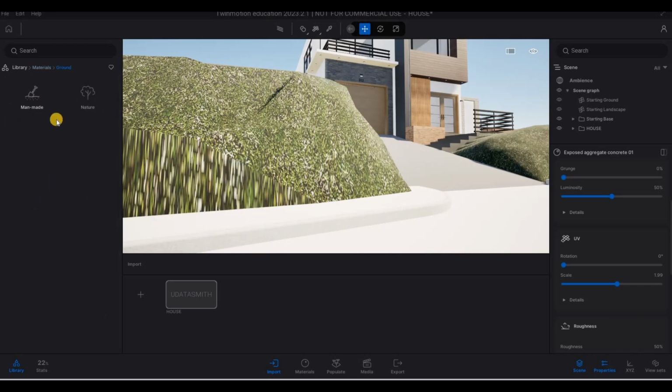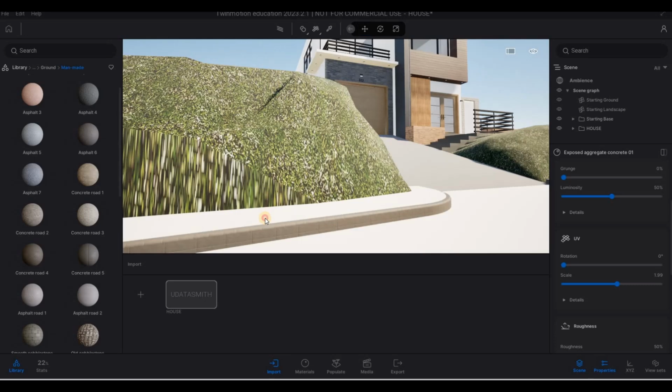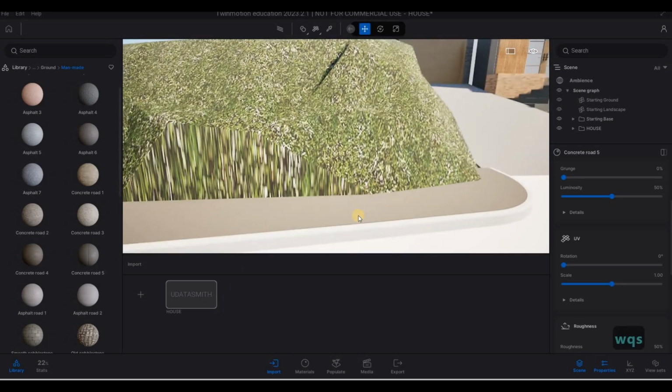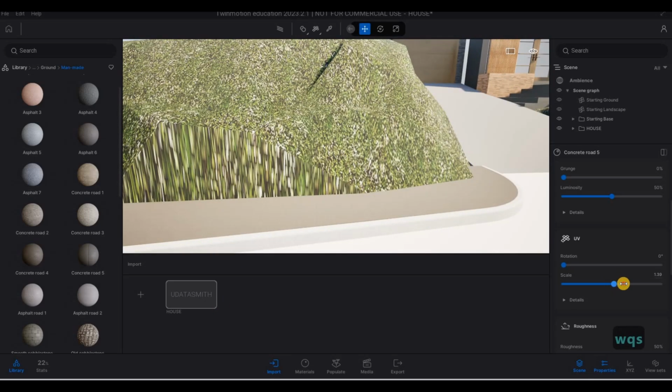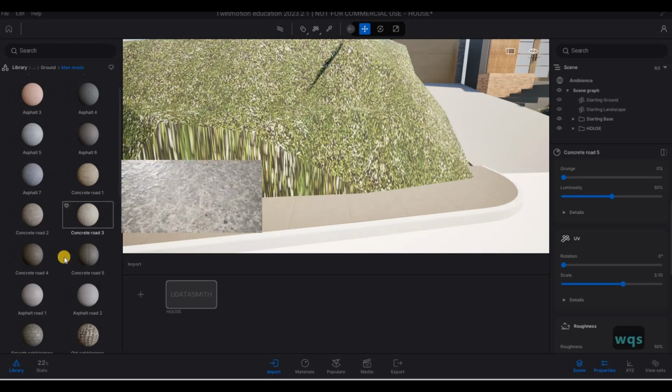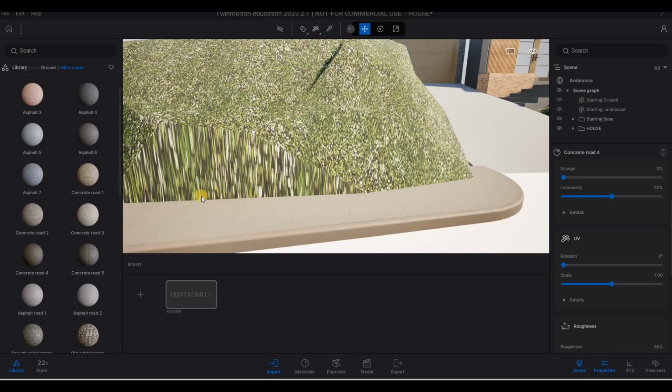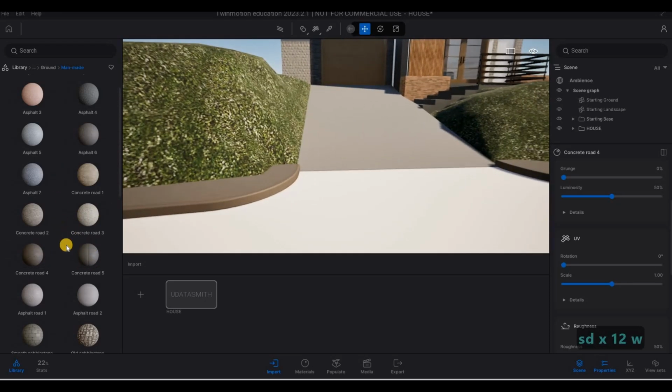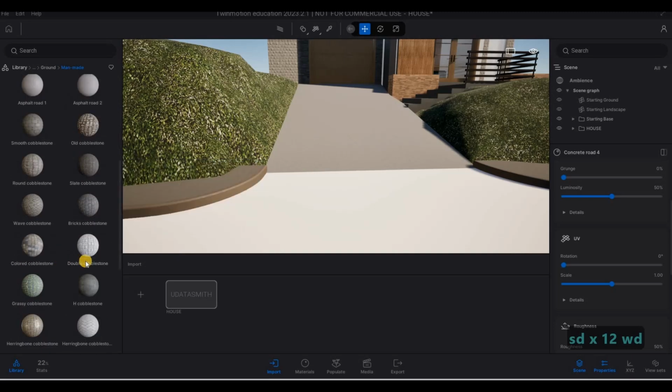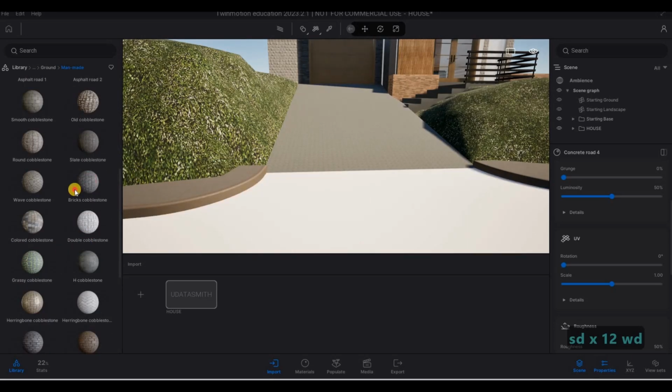And then maybe ground, man-made. We're gonna use this one for this part. Scale it a bit. And then concrete right here. And then maybe we could put something right here.